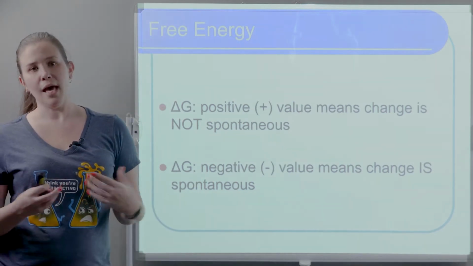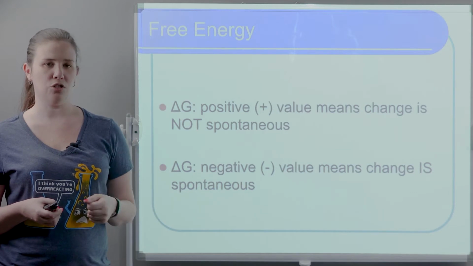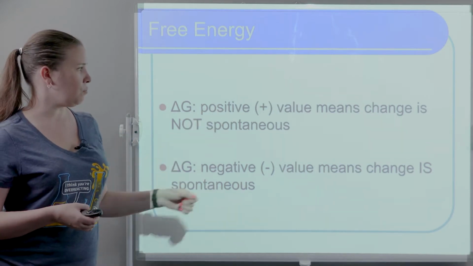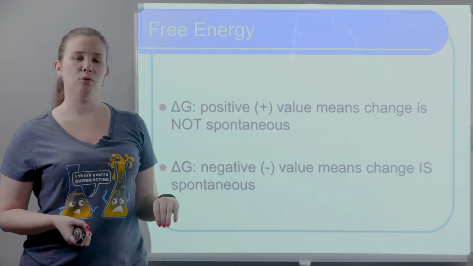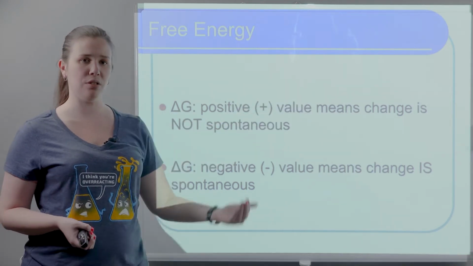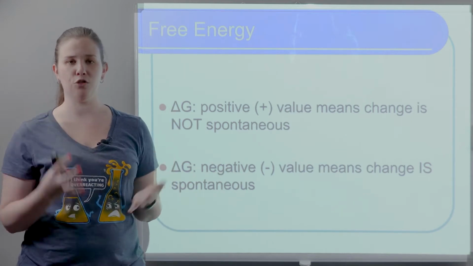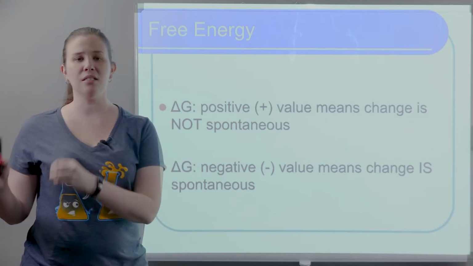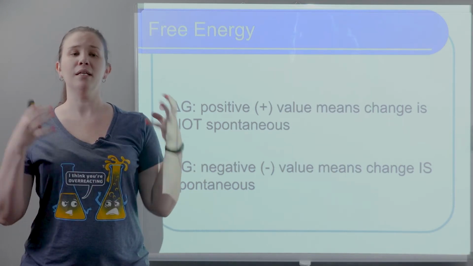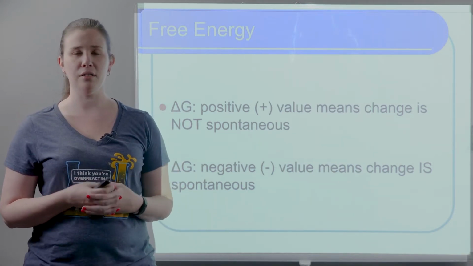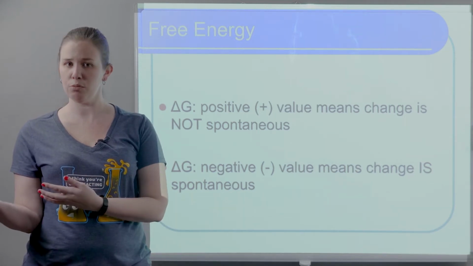But what does it really tell us? Well, the idea is to be able to determine delta G and find its sign. If it is a positive delta G, that would represent the need for an input of energy. That means the given enthalpy and entropy of the situation is not enough to allow the reaction to proceed on its own. You would have to input energy in some way. For example, inputting an electrical energy, which would therefore cost you money.